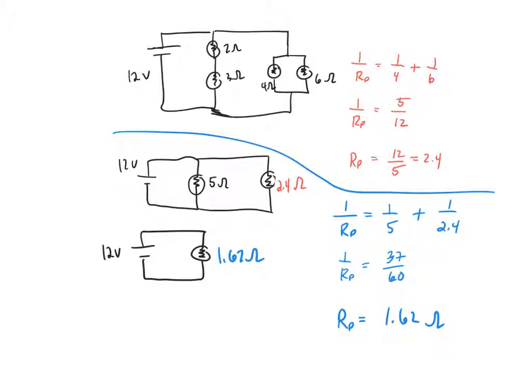So, we look at the overall circuit. We see this, that's a 2 right there, that's a 2. We see that the final result is 1.62. As Lucy said, it's lower than both 2.4 and 5 ohms. That is correct, it's logical, it's sensible. If I have the overall voltage and I have the overall resistance, what can I find? The current. Very good.